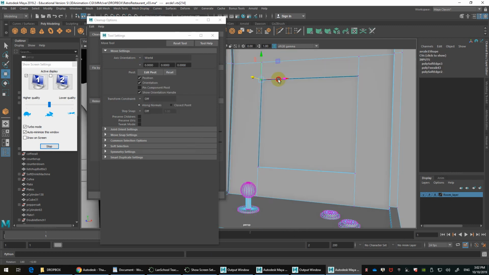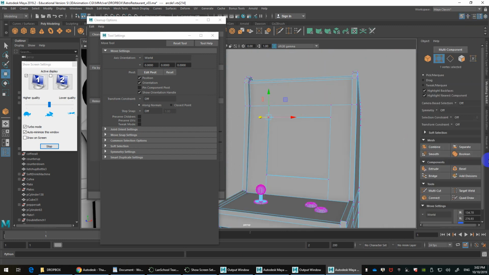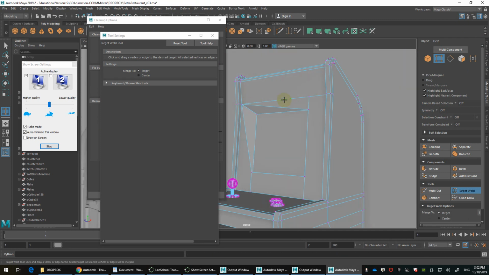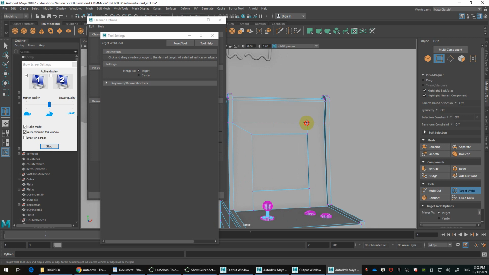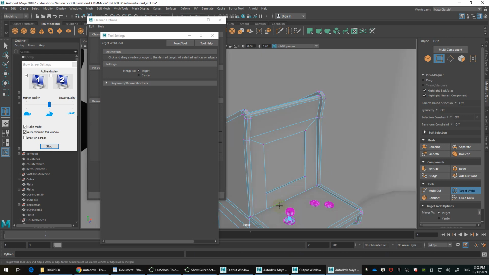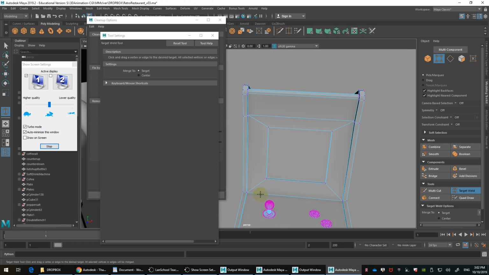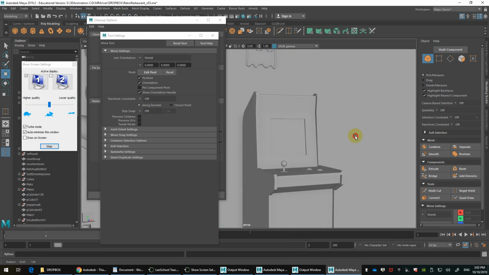So my final fix would be this. It looks like, why have vertices hang out here? If I switch over to target weld, I can actually target weld this vert over here. Oops, sorry, this vert over here. That is so weird. What is it doing? There, that vert over there. So I'm going to start with this top vert and left click and drag it over to the correct vertex there. So this is a much cleaner way to arrange your vertex layout, and it should avoid any weird shading issue as well, right?